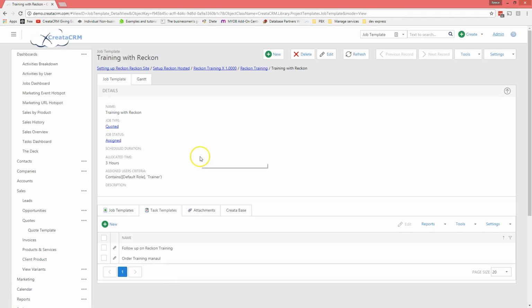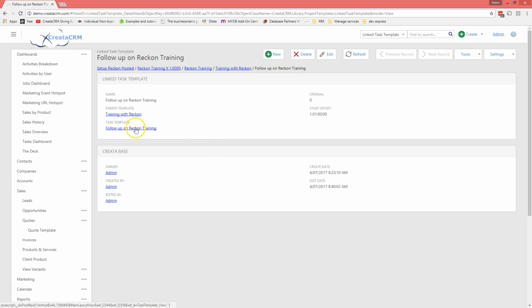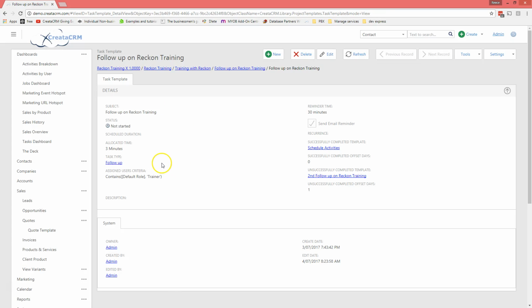So when we're going training, you're going to be assigning it to the trainers in your organization. These are the tasks that they've got to have, and it goes through. Now what they also do is that they can do check measures in this whole system. So for example, the trainer himself, when he actually does a follow-up call, if he hasn't successfully had a follow-up call, he's going to make another follow-up call. So if he fails on that attempt, he fails again, or if he's successful, he then schedules an activity. So you've got control mechanisms that will force the user to make sure he does his checks and balances.